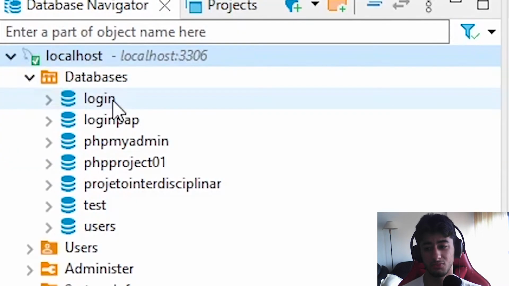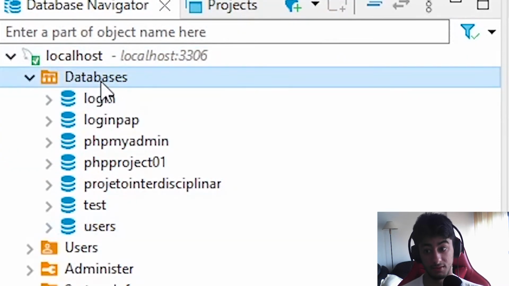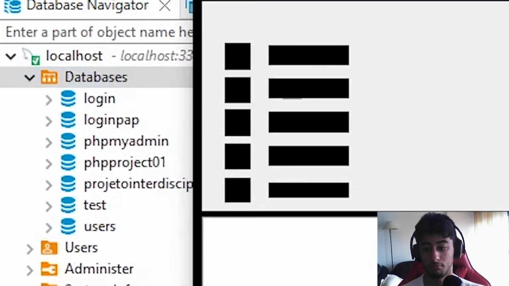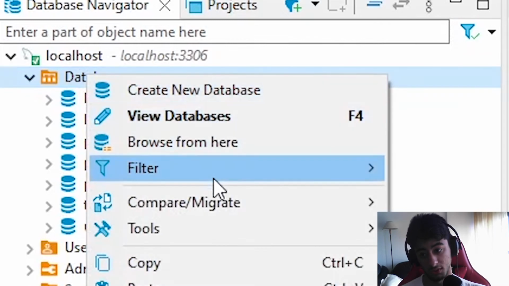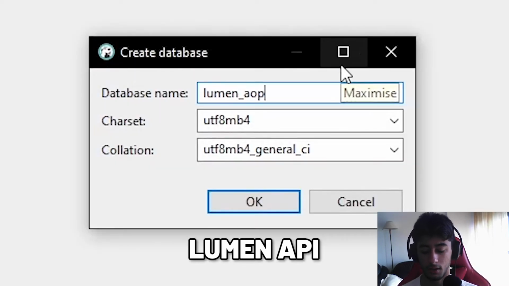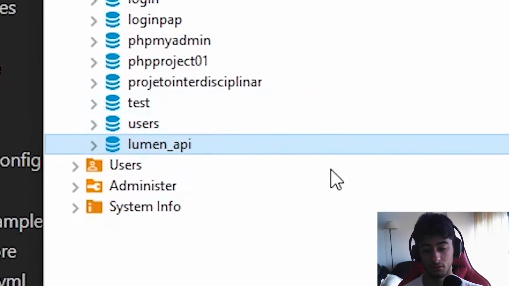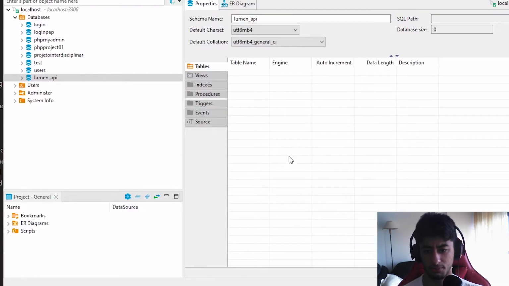In the databases, you may find some other databases if you use phpMyAdmin, which is not going to be needed. Promise. Just activate it so you can use the localhost, but don't mess with phpMyAdmin. Not really good for high level testing, okay? In the database, you are going to create a new one, which is going to be Lumen API. Now we have our database called Lumen API. We can refresh the page and there is nothing because we don't have tables.